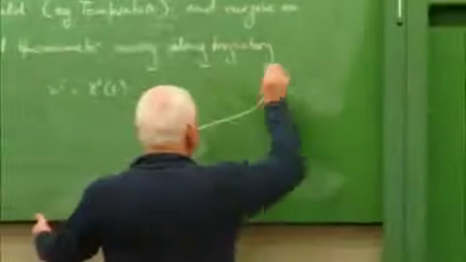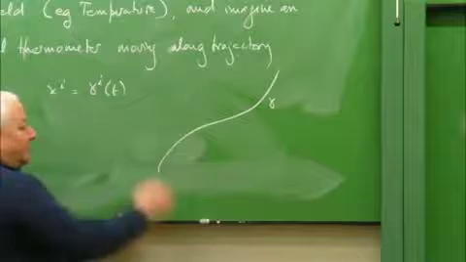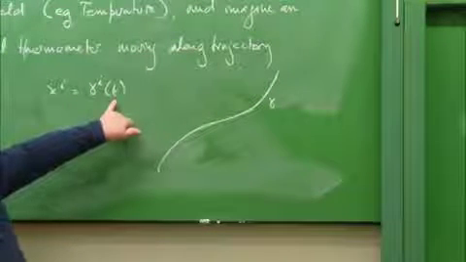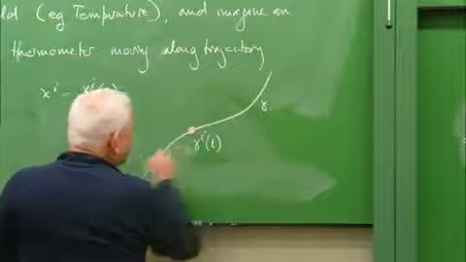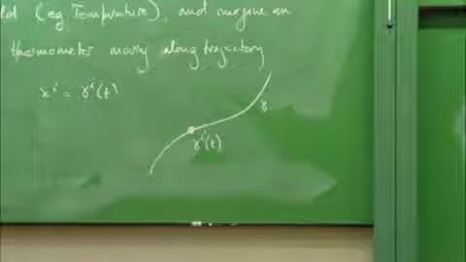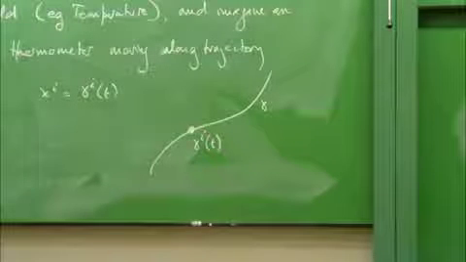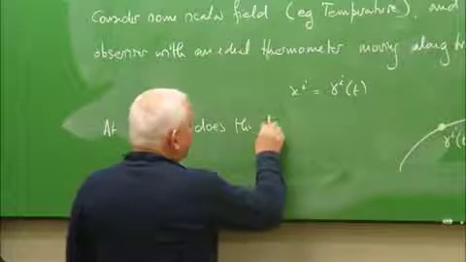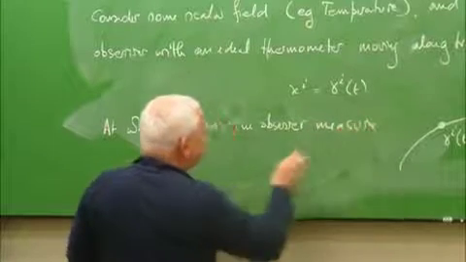So here is the trajectory, gamma, at time t. If you want to know the position of the observer, you substitute that value of time into the functions gamma. They deliver the coordinates x, y, z of the observer at that instant. So here is the observer at time t, that is the position that he occupies. At what rate does the observer measure the temperature change?